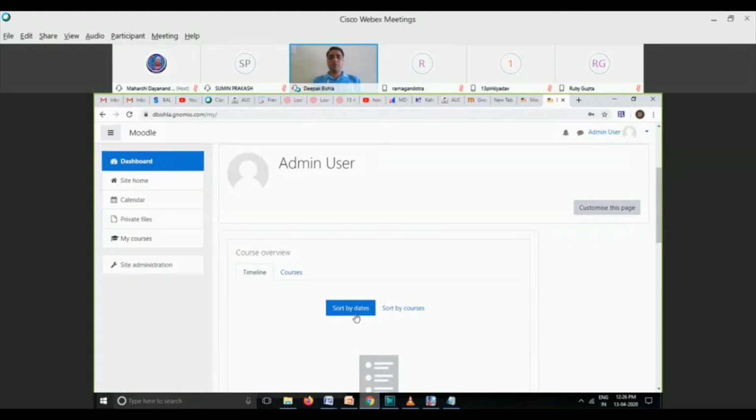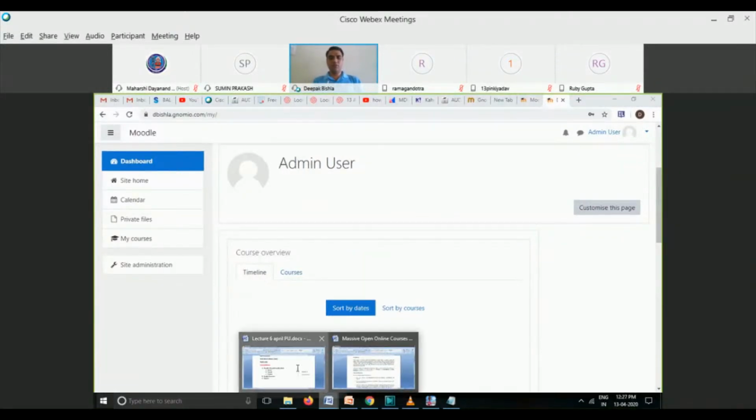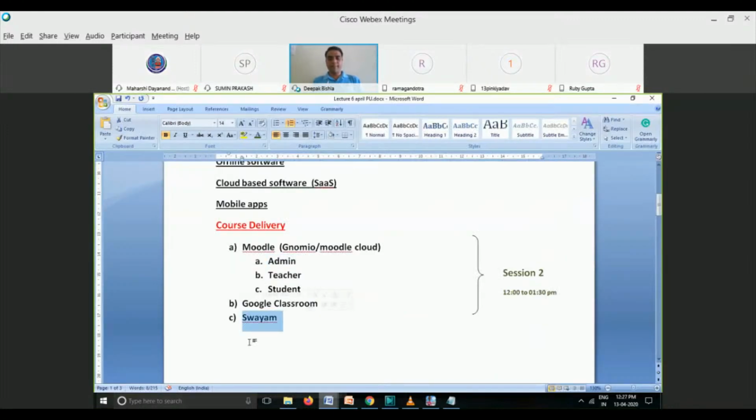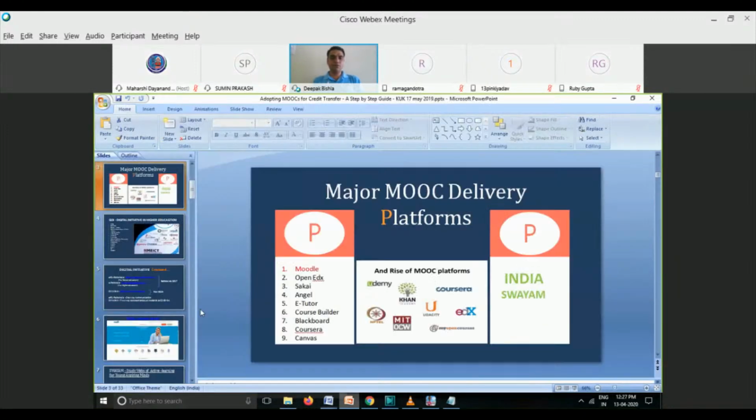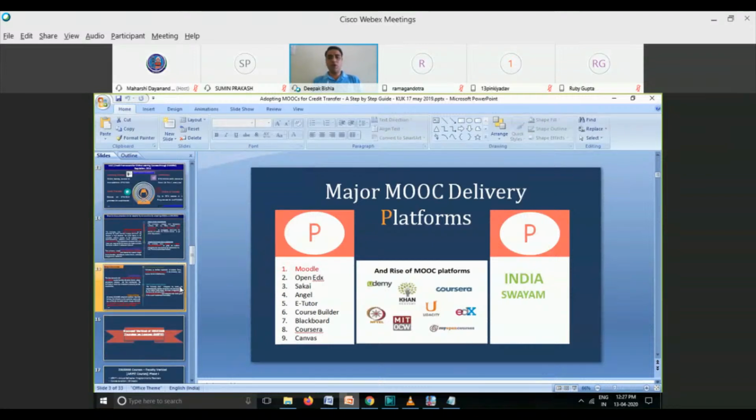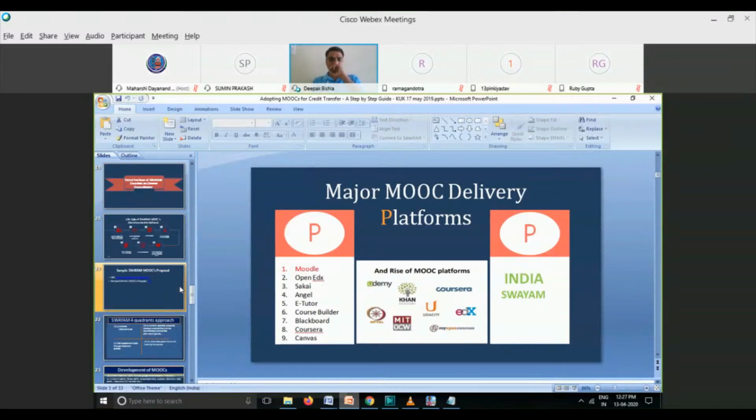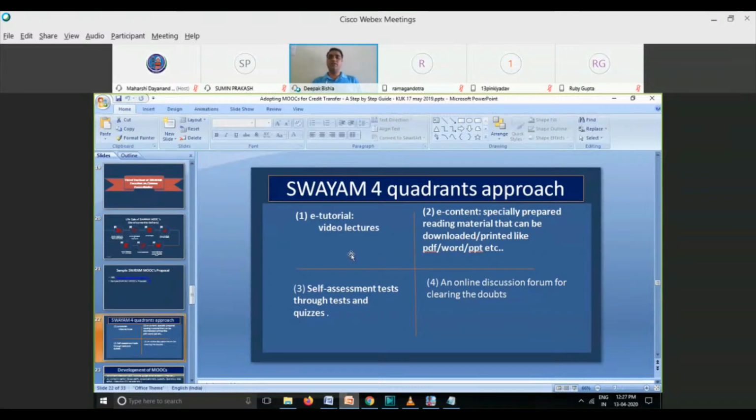Before starting Moodle, let me tell you one more thing. I'll take the example of Swayam. In Swayam, there is a 4 quadrant approach. That is videos, text, and third and fourth are related to assessment. I think you already understand tutorial and assessment.